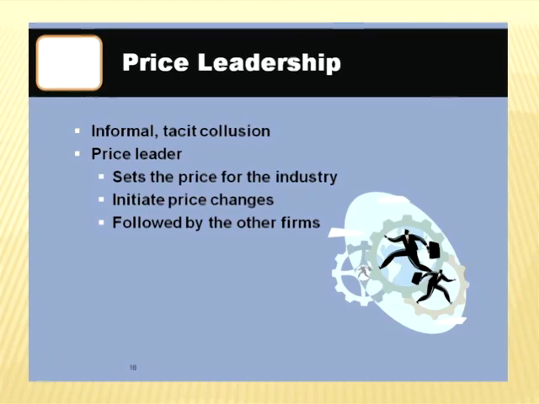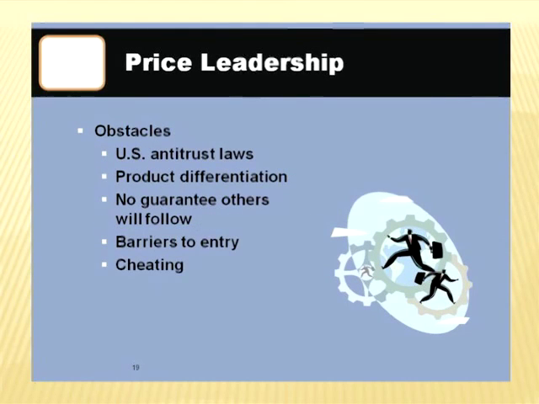It's also possible that you might have a particular member of the industry, a particular firm, which is sort of your barometer. They have costs that are reflective of everybody else's costs, and so everybody else watches them, and as they change, the others change. And so there's lots of different ways of tacitly following the price leader and tacitly doing what they do without formally agreeing on what levels will be agreed to. Now, remember again that it is illegal in this country to agree on prices or quantities of output, and that it is often the case that cheating takes place on that and that price leadership ultimately fails as well.